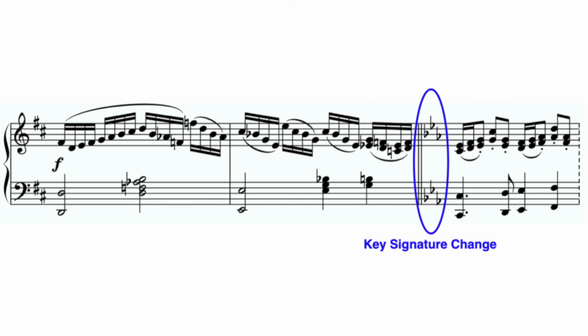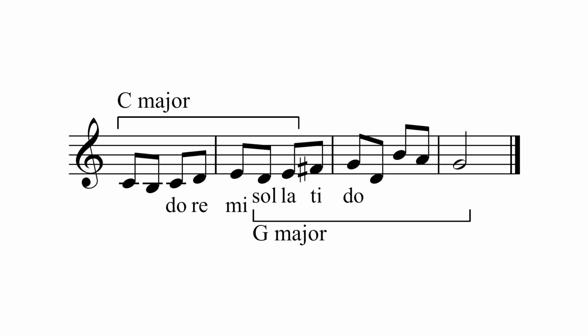Are there any repeating sections? And obviously we already know in this piece of music that there are, but how are you going to play them differently the second time compared to the first time? And what in the music tells us that? And then are there any changes of key? Are we changing from one landscape to another landscape? Are we starting using one scale and then moving to use a different scale anywhere else in the piece?